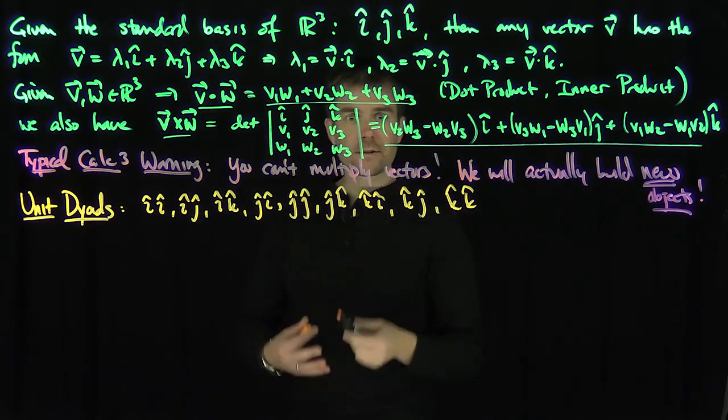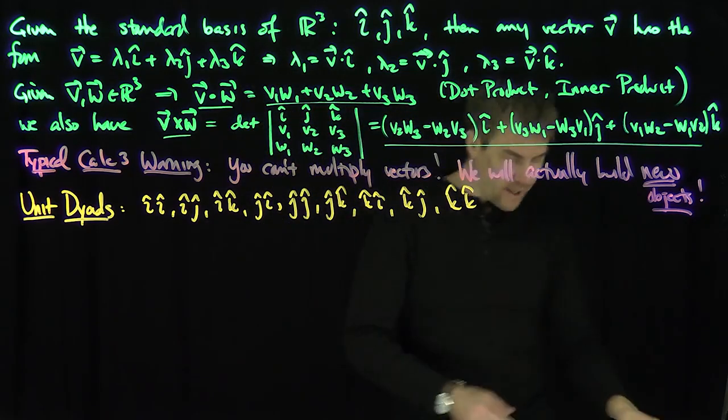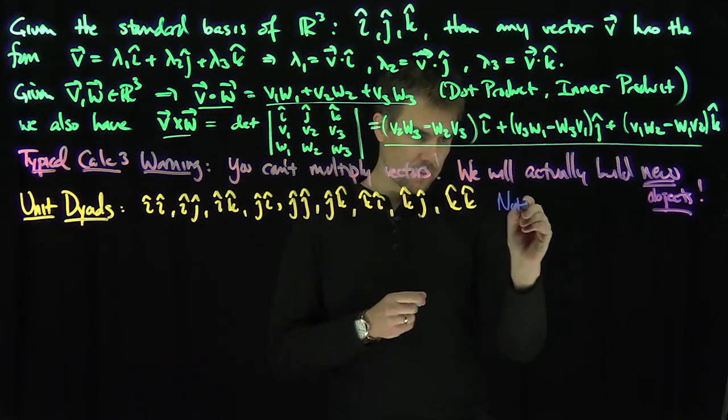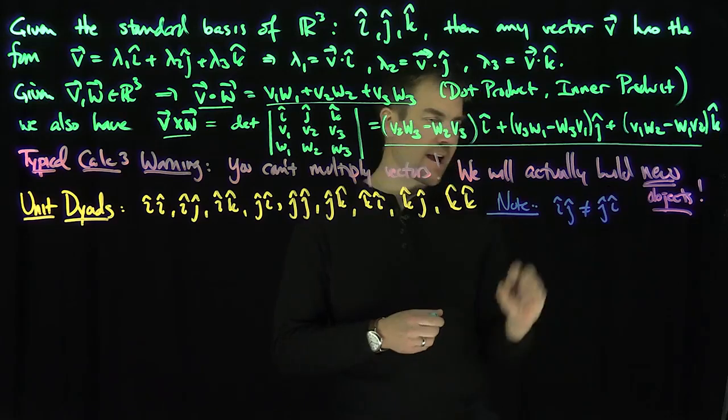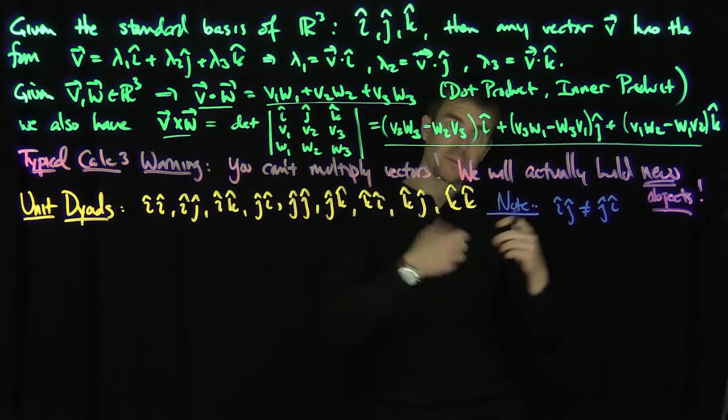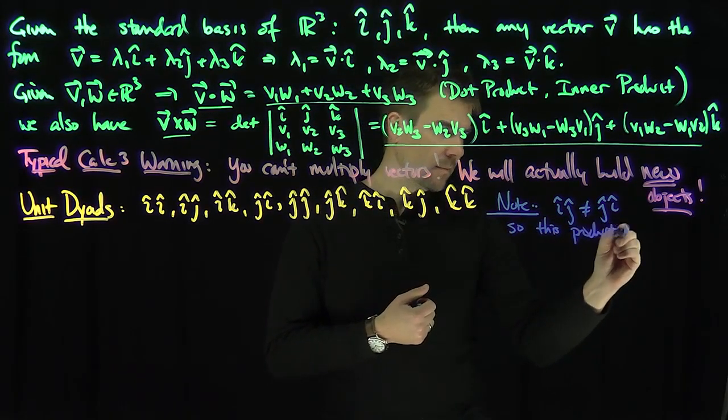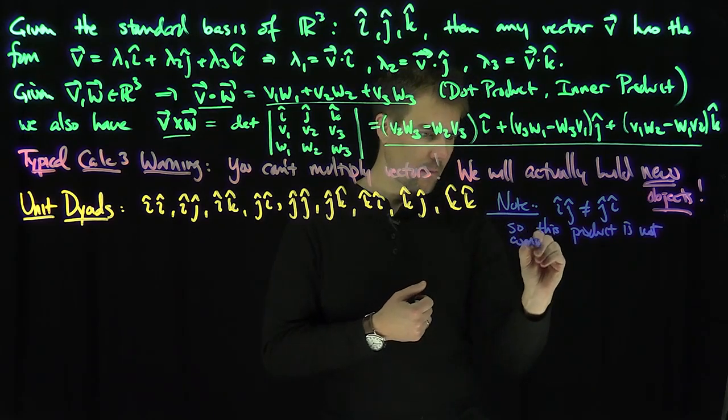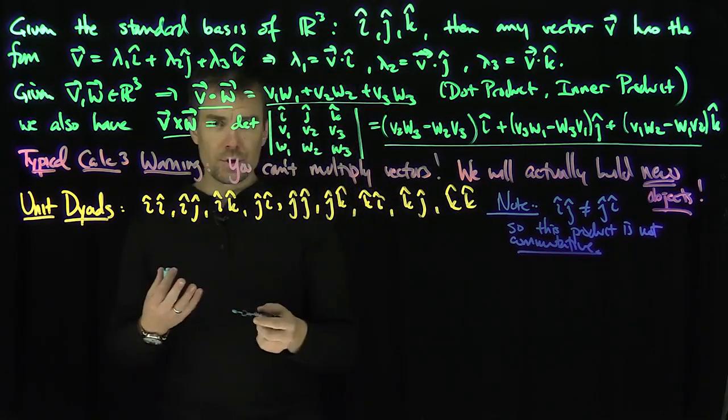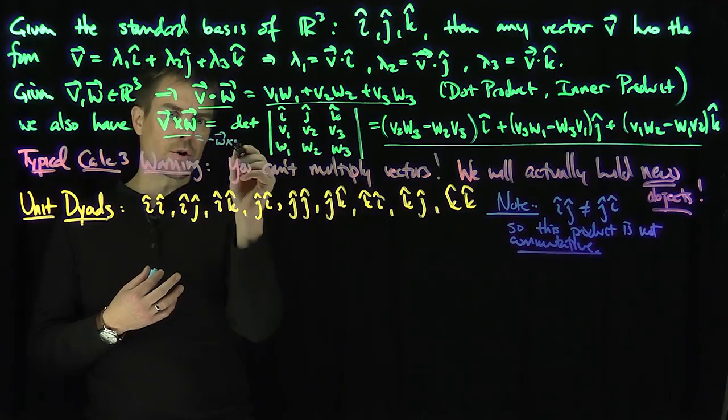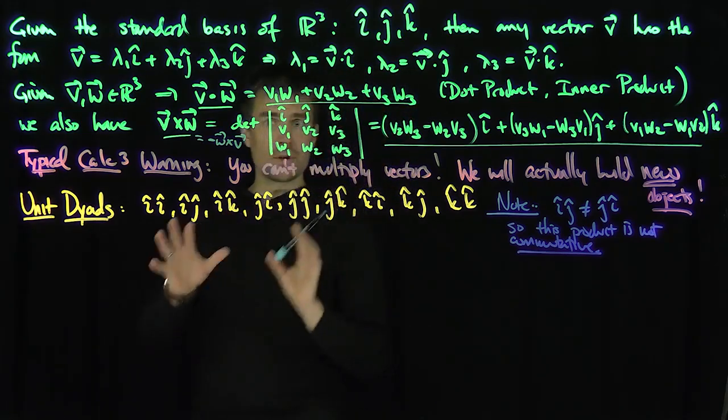In other words, if I was to formally multiply a vector with i's, j's, and k's and formally concatenate them, I get all the terms of this expression. So it's important to note that i-hat j-hat is not the same unit dyad as j-hat i-hat. In other words, this product structure, the product of these unit vectors is not commutative. This product is not commutative, which isn't a big deal because we know that cross products aren't commutative either. Although cross products do share a nice property that v cross w equals negative w cross v. So there is some anti-commutativity in the cross product, but there's no such commutativity for standard unit dyads.